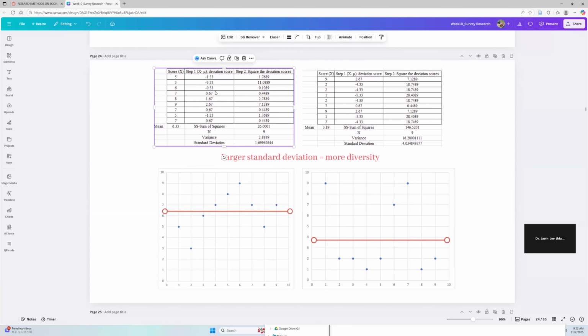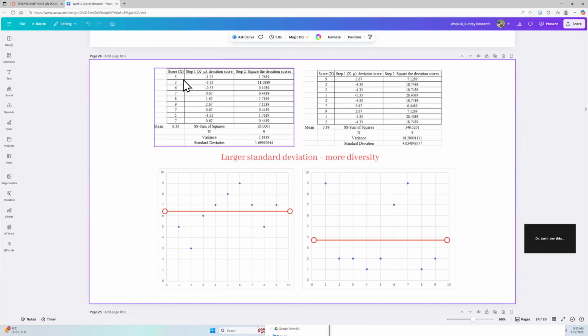All right, so I tried to make some examples. This is our original data I showed just before, and this is the more extreme data. You can see that some are 9, some are 1, 2, so there are more distances. As you can see, 1.69, 1.7 is the standard deviation. The spread is relatively minimal compared with this one, because of the standard deviation of this distribution: 9, 2, 2, 1, 2, 7, 9, 1, 2. So more differences among them.